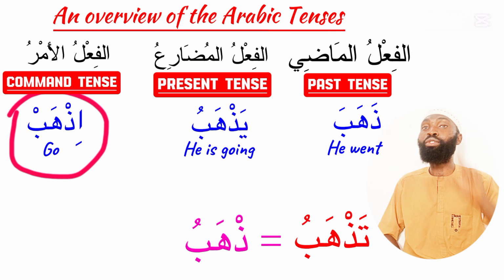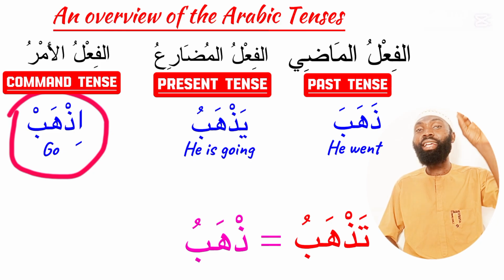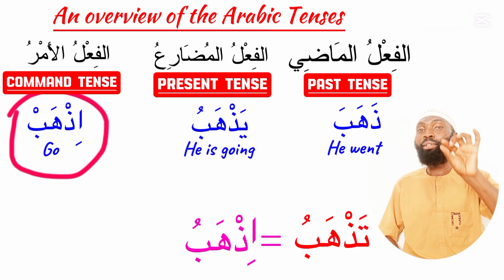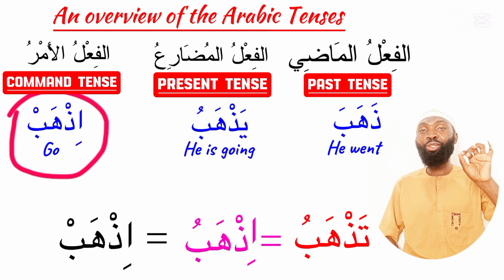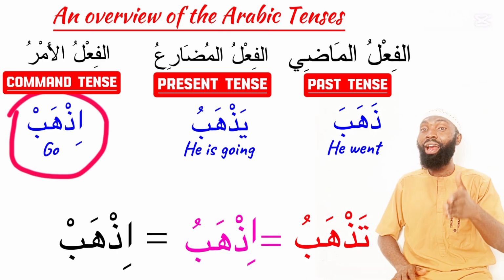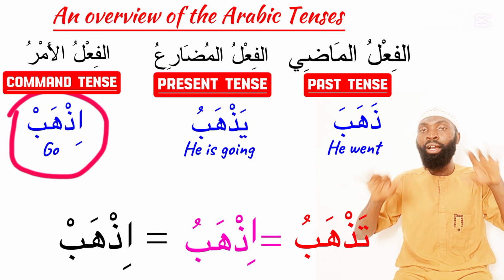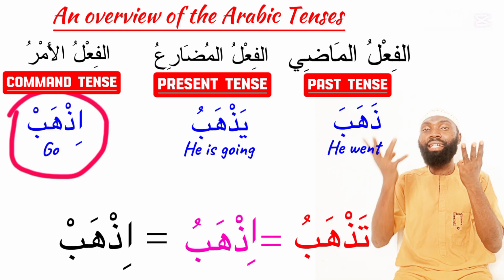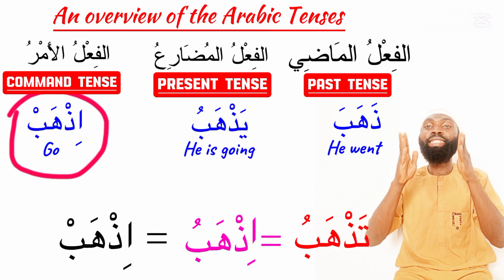Now the Arabic words do not begin with sukun. Arabic words don't begin with a silent letter. In order to avoid this, a hamza is brought in to give you idhhabu. And a command tense verb should end with sukun. That's why you can see idhhab. The dhamma is changed to what? To sukun. So from here we have dhahaba, yadhhabu, idhhab. So basically, all of the verbs you see, we are going to form them in these 3 patterns of past, present, and command tense.